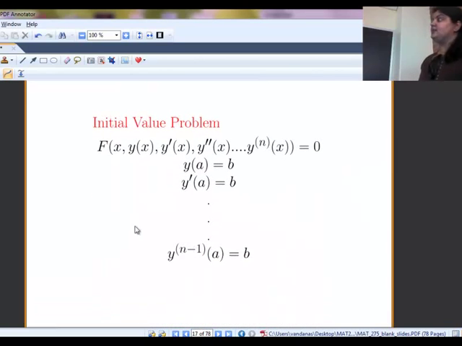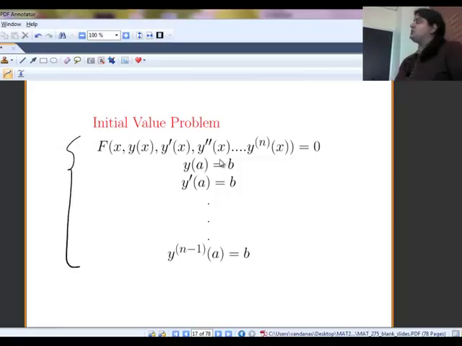Suppose this is an initial value problem. Now we will give initial conditions to a differential equation and then we will get a unique solution. We will see how we get it. First of all, if a problem is stated like this, a differential equation with certain initial conditions, then it is called an initial value problem.